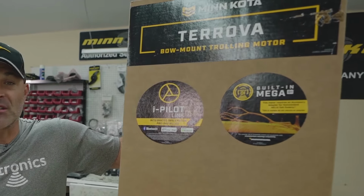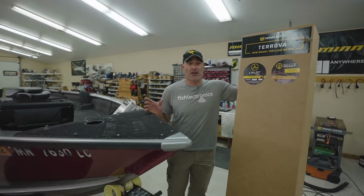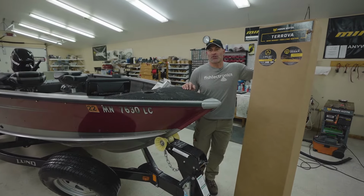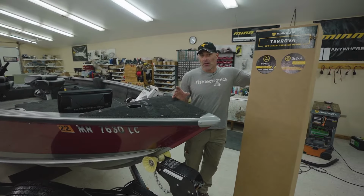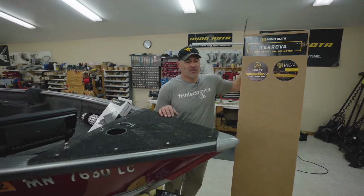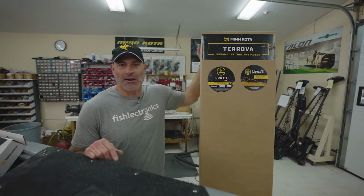Great motor, it's been around since 2007, and they introduced Spot Lock, which is an electronic anchor. In 2017, they redesigned that for a Terrova Bluetooth model, which incorporated the jog feature with the Spot Lock, as well as some more options with their iPilot Link ability. So we're gonna go ahead and unbox this motor, and we'll take you step by step on how to install it on a boat.